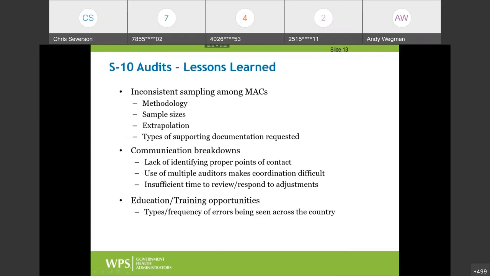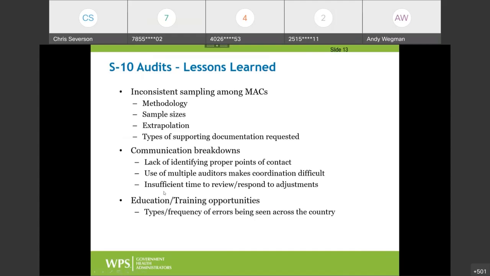We do have multiple auditors. I think what this was talking about was within the chain. We have all of our field audit staff handling the S-10 audits, and for some of the bigger chains, there's certainly no way one or even 2 or 3 auditors could take care of that entire chain. When we're assigning the audits, we do try to take that into consideration to mitigate it to some extent. We don't want every single provider within a chain done by a completely different person. That would just be inefficient. So we try to block it as much as we can.